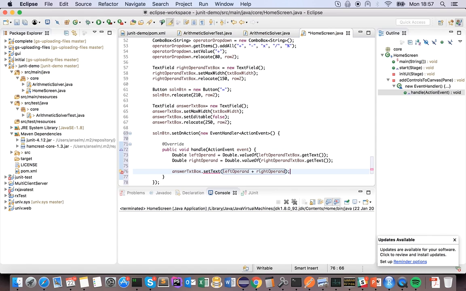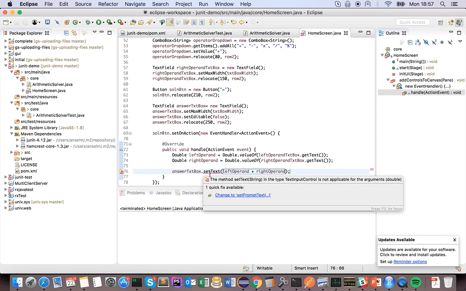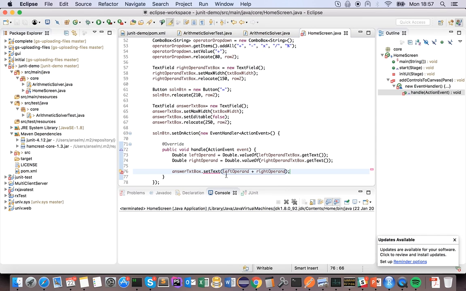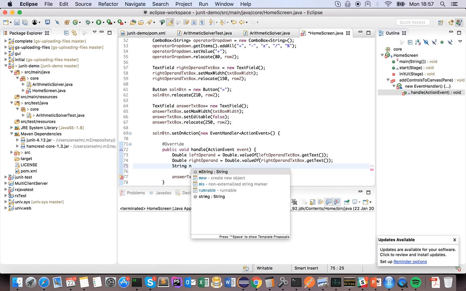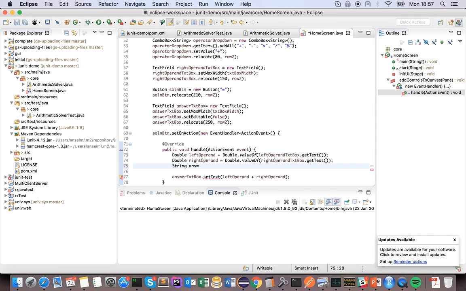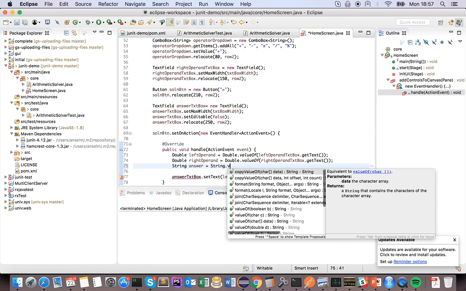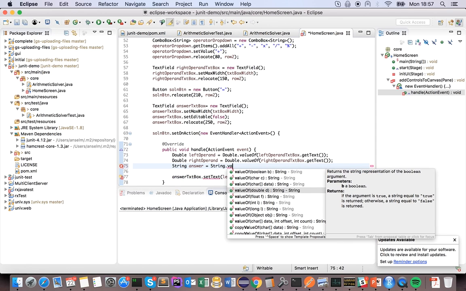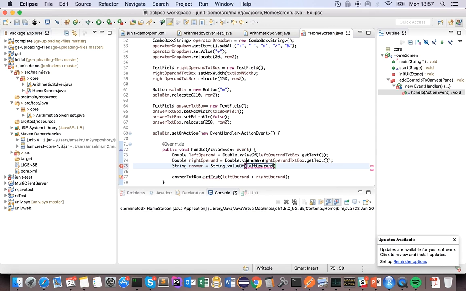So yeah, but it's not complaining that, okay, it doesn't take the double, because these are double, so let's see, string answer, value of double left operand plus right operand, and then right here we can then switch that to be the answer.